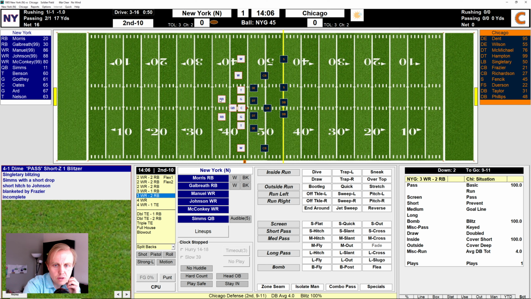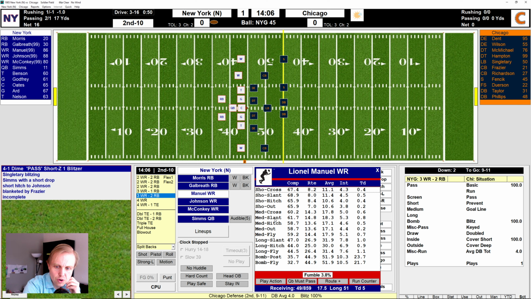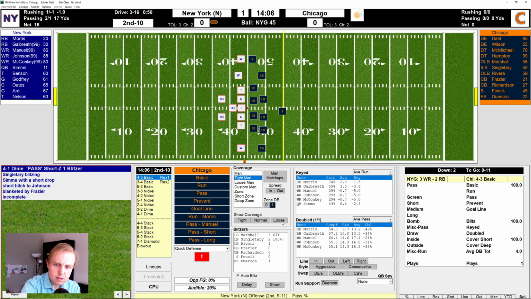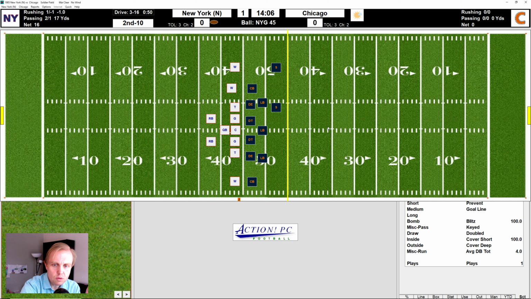So now let's do something also extreme. We'll do a version of the split back, but with 3 wide receivers instead of a tight end, and see what happens here. We will pass again, and we'll throw a medium slant pass that will give a little bit more chance for the defense to get downfield. Now, from Chicago's point of view, what we technically should be doing is playing a nickel, but instead let's do this. We're going to play a short zone, and we're going to ignore the fact that we're short defensive backs. We're just going to play this 4-6 anyway, and we'll run pass defense and see who wins.